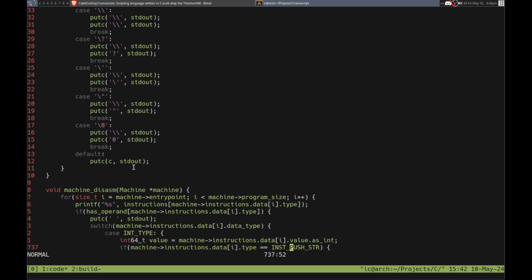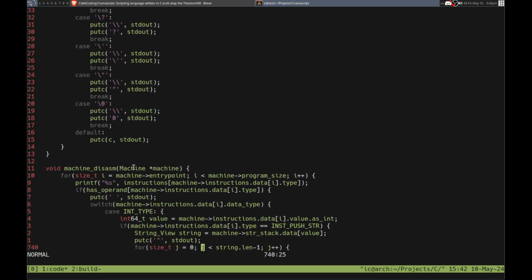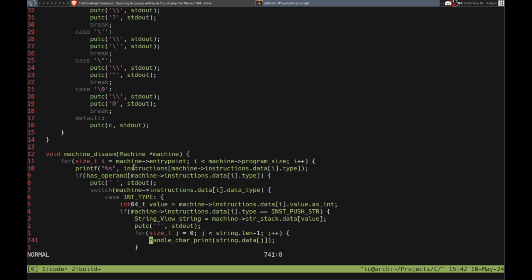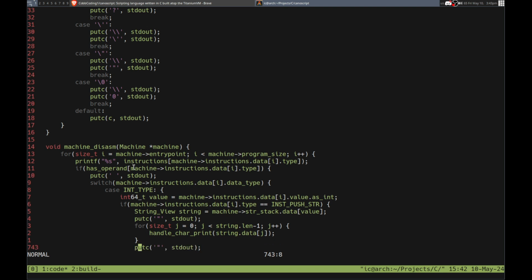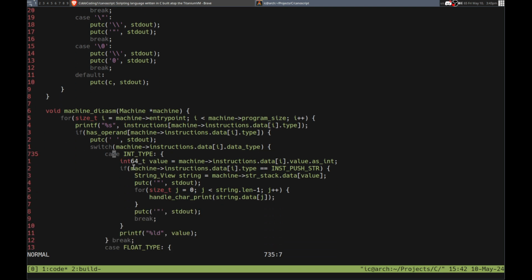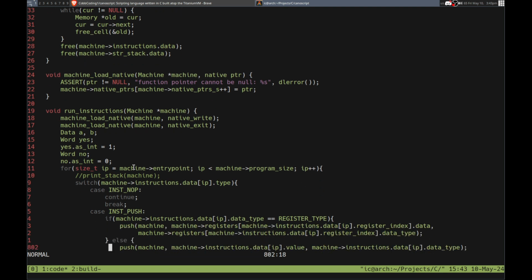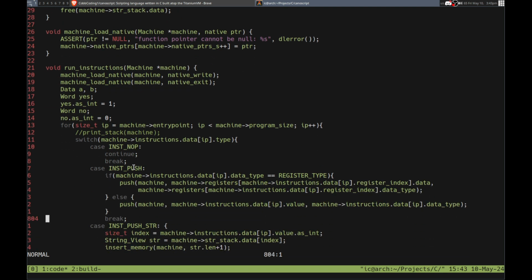So let's do maybe push. So the standard int type is int64, right? So in the case of int type, we do this. So we pop off int64_t. This is actually the disassembly. So let's go to push, right? So we switch over the types and we push based on that. So I think maybe it would just work, right? If we implement it in the virtual machine or in the compiler, given the proper types, it should work.